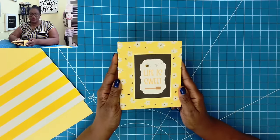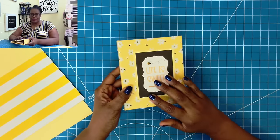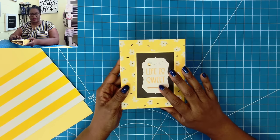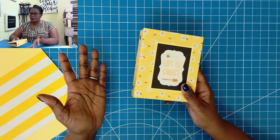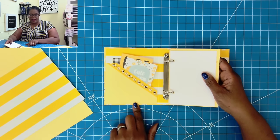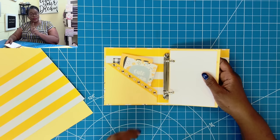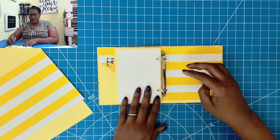Here is a closer look at that 4x6 notebook that we made together. I went ahead and dressed mine just a little bit. I added a cut apart to give it a title on the front — you don't have to do that, you can leave it plain if you want. And then when you open it, you can see that I've added a pocket to the inside here. We're going to make a pocket for the back together, so I'll show you my process for making that pocket.